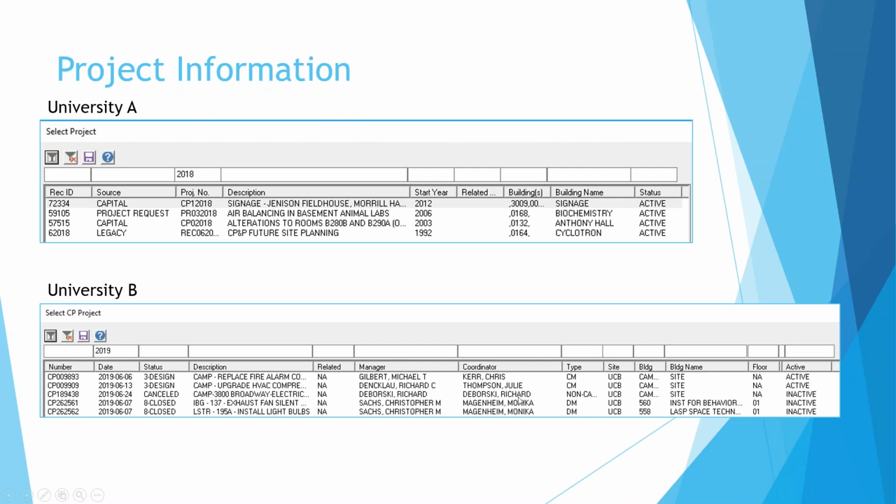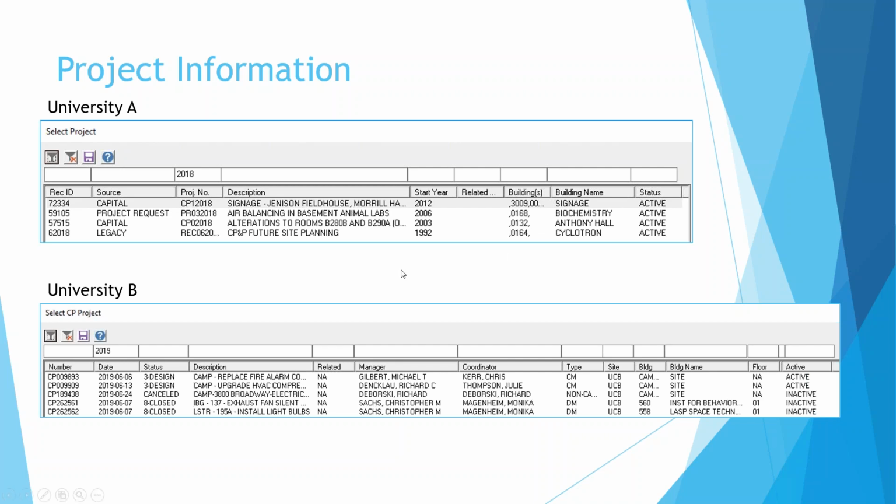This is all data pulled from their project management system, which in this case happens to be Famous on University B. University A, they have a different system in place for this, and they have a few systems that feed into their own table, which they call a rec ID table, and then it all gets compiled and they use that sheet as their source for Meridian. But they decided what they wanted to have in those lists.